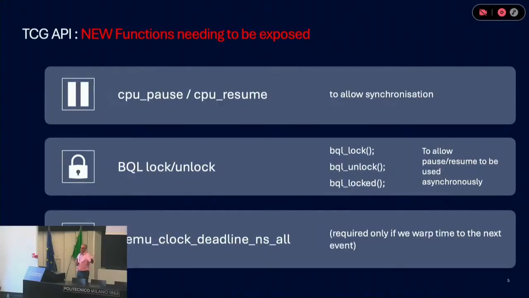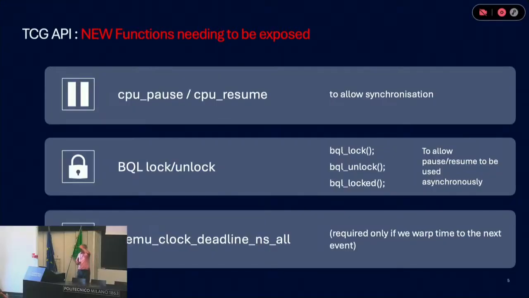I'll explain why, but basically we want to keep things in synchronization. Secondly, in order to make use of that, we end up needing the big QEMU lock. Whether we could come up with a different API that didn't need the big QEMU lock is to be discussed. However, as we stand today, we need the big QEMU lock to make the implementation that we have work.